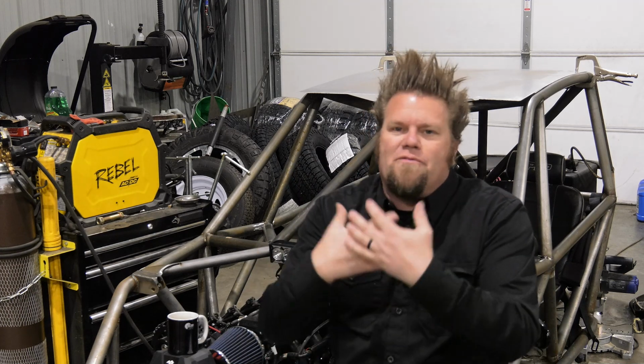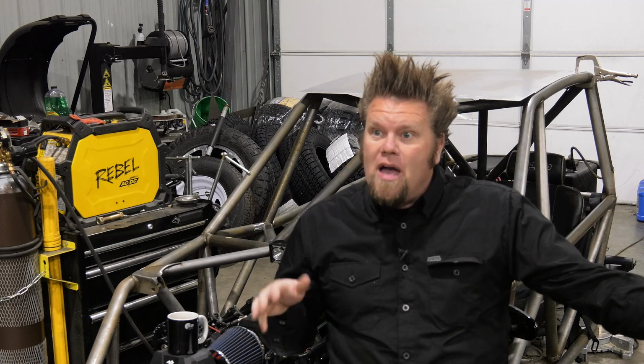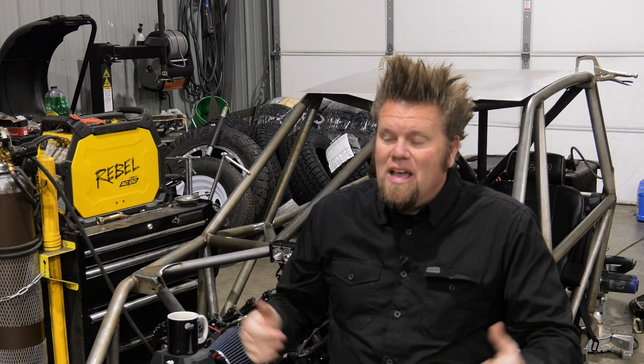Everyone says just build a shop, it's never big enough, which is true, but the truth is, if this shop was twice as big, I'd just have twice as much stuff in it and I would still be fighting it. That's just the reality. So plan the storage, plan the layout a lot, talk to a lot of people, even go to their shops. Before I built this shop, I found a local fire station which was the exact same size as this. I went over and talked to the guys at the fire station and walked around the shop just to get an idea of how big the space was going to be.